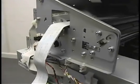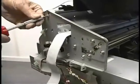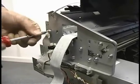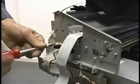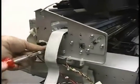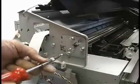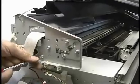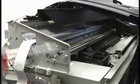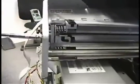Okay, now we switch to a T20. And we're going to take these screws off here to get this plate off. These are all pretty short screws. The exception to that is this one right here, because that holds down the belt tensioner, and it's pretty long. So when you're putting it back together, just remember that the long one goes with the belt tensioner, all the short ones go around the perimeter. So I'm going to loosen this up, and you'll see that it's actually loosening the belt here and the tensioner. We're going to take that all the way out so that it's free.